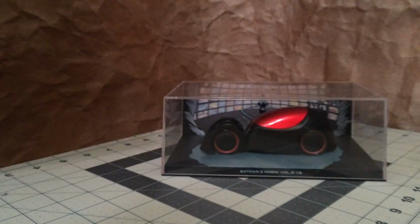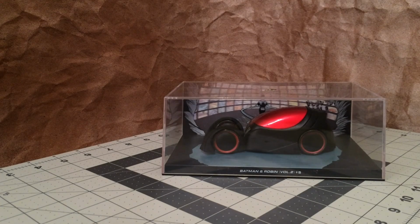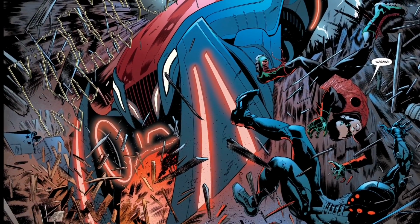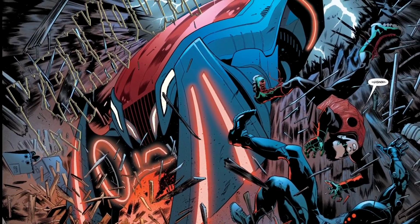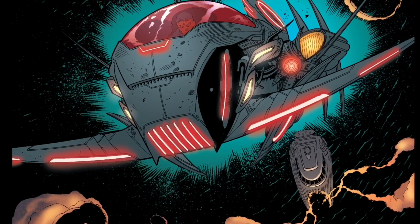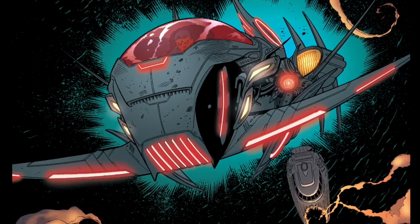So, for me, it's another one of those Batmobiles like the Bat in The Dark Knight Rises. It's not really a car or a plane specifically. It's a Bat vehicle. And again, I think it's perfect for the scenario in the story. It's a Batmobile that could be used to ram into buildings, or boats in this case. And it's a Batmobile that can transform into a flying machine.